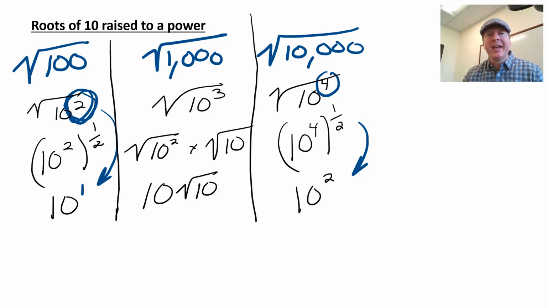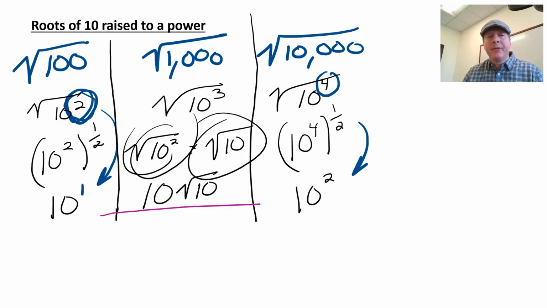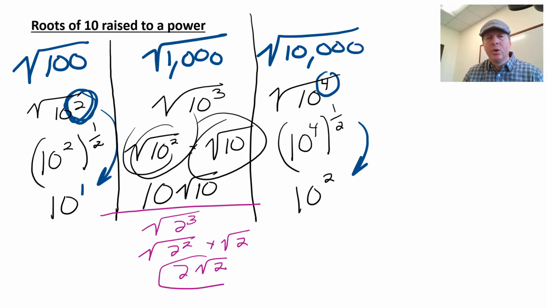So if you have the square root of 10 raised to an odd power, an odd exponent, you can simply rewrite this as the square root of 10 raised to an even exponent, in this case 2, times the square root of 10, and you can rewrite it that way. And that's true of 10 raised to an odd power. It's true of anything raised to an odd power, any positive number raised to an odd power. If I saw the square root of 2 cubed, I could rewrite that as, well, that's the same thing as the square root of 2 squared times the square root of 2. That is what? That is simply 2 times the square root of 2. That is 2 root 2.